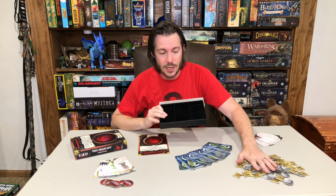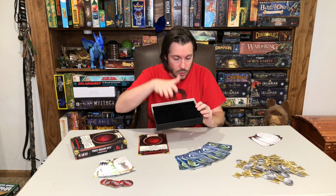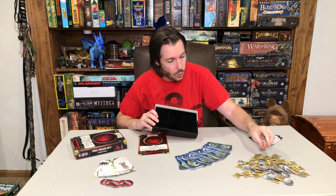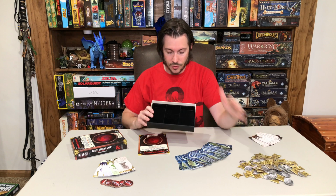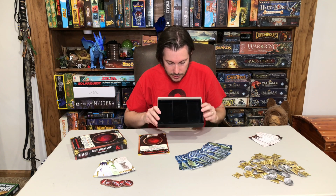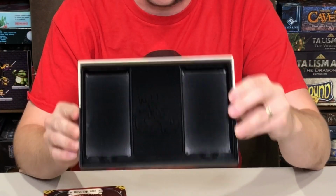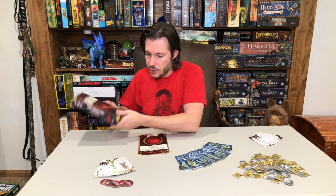That all the money will fit in, and you can kind of shuffle that out and get it nice and flat in the top of the box, and everything fits securely, snugly right back in, which is nice. I was a little worried once I popped all the coinage that they give you. These coins are awesome, nice high quality cardboard. We got our single coin, and then we got our 10 pieces here. I was a little worried when I popped them all out that they would fit actually back in the box, but they do fit just fine back in the box. And then a really cool D&D ampersand symbol there right on the box. Pretty awesome, okay? So that is the box that we've got for the new Legendary Edition.